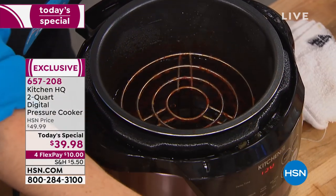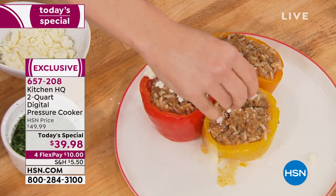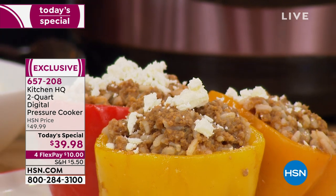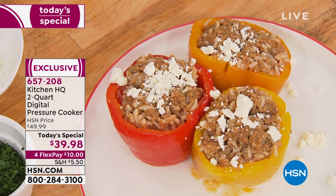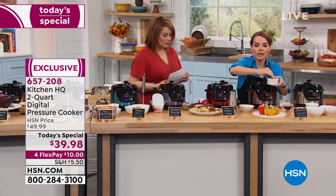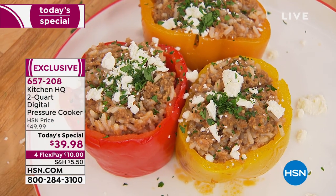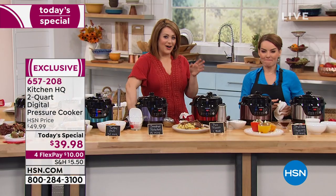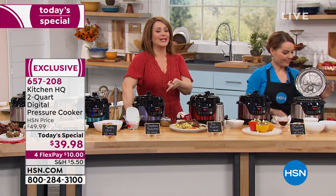I can make my eggs in there without going through the drive-through or the coffee shop. You just place the eggs inside with a cup of water — everything is about liquid. Go down to the eggs button and press start. That is it and breakfast is served. I eat a lot of eggs — hard-boiled eggs all the time. Being able to make them quickly without worrying about boiling over, cleaning the pot, or the ice bath — your brand new pressure cooker is going to get them right every single time.